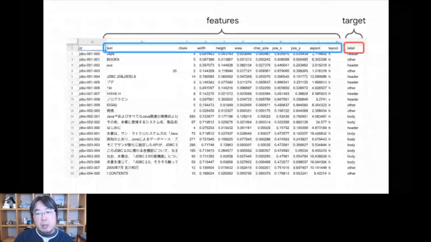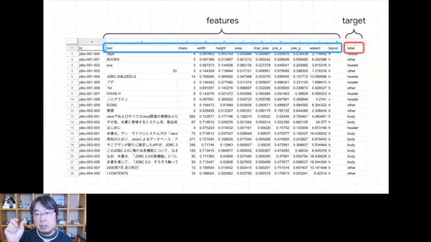And in this particular project, I have used AutoML Tables for layout detection by using those features you are seeing on this screen. So with the OCR, you would get all the body text of each paragraph. And that means you can also have other features such as the number of characters in each paragraph. And I have also prepared other useful features that could be helpful for AutoML Tables for detecting the layout of the documents.